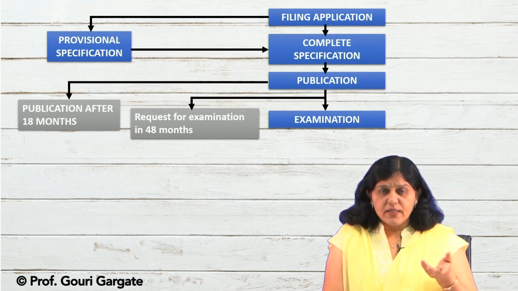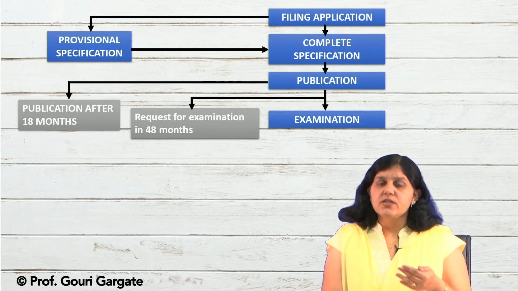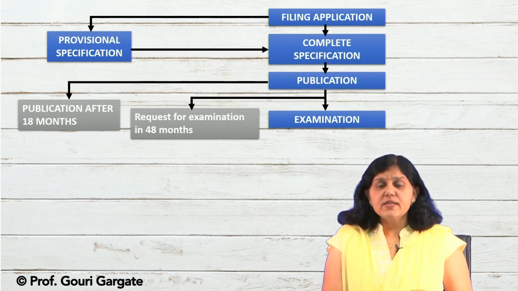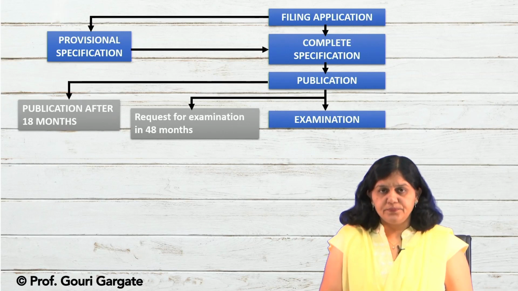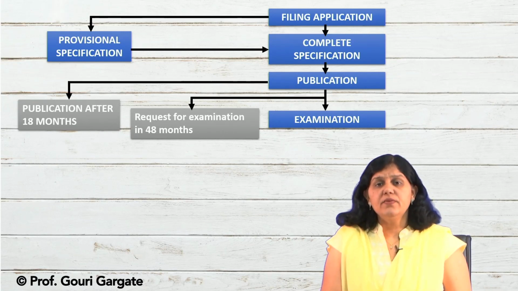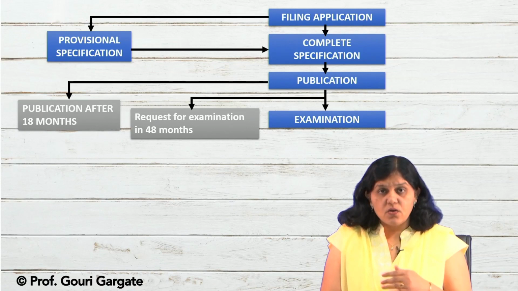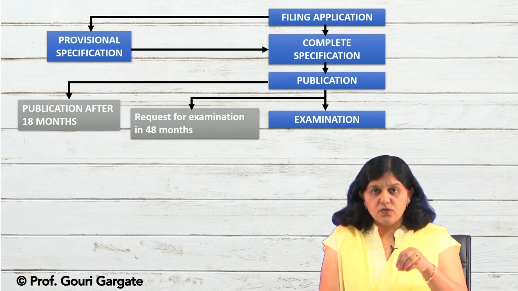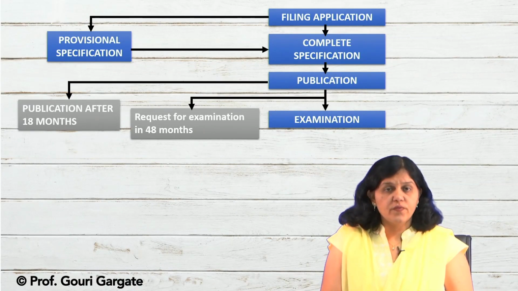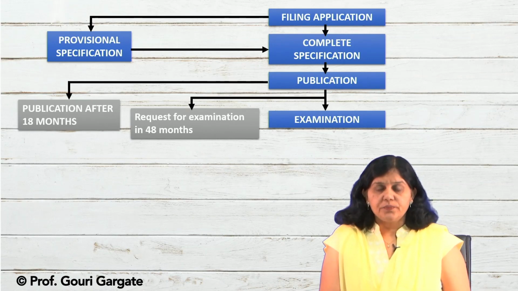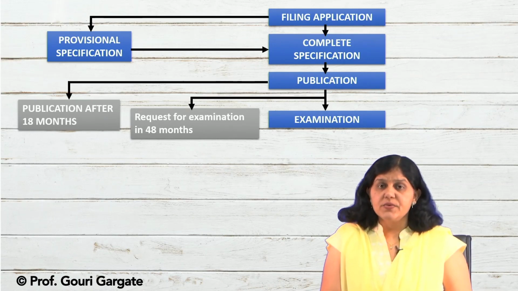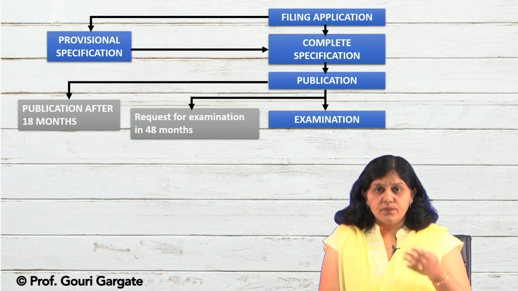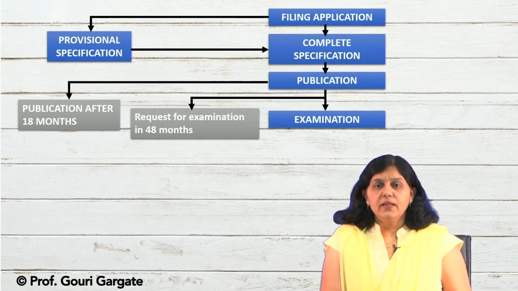So, what are these inventions which are not patentable? What is that Section 3? We have dedicated one complete module for this. The other thing the examiner will check is whether the invention is falling under Section 4 of the Indian Patent Act. Section 4 is related to secrecy directions. So, the examiner will check if it is falling under that category of Section 4.